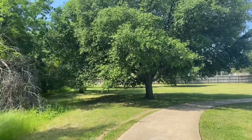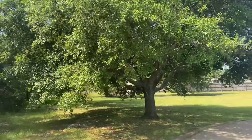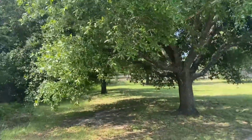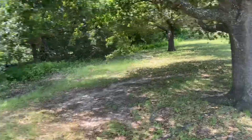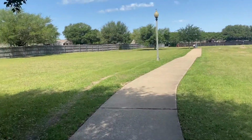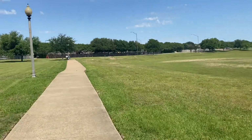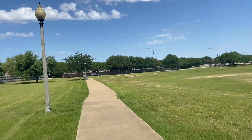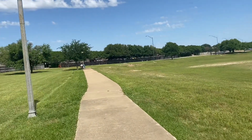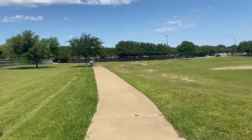I think they really missed an opportunity to place a bench over here. It would have been a really nice bench placement because people already come. As you can see, the grass is worn away back there. That's where people like to go sit. But here we are coming back out on that sunny patch of this trail. And they placed a bench right there. You can see someone sitting on it. I don't think that's the best place, but it still offers some prospect and a little bit of refuge.